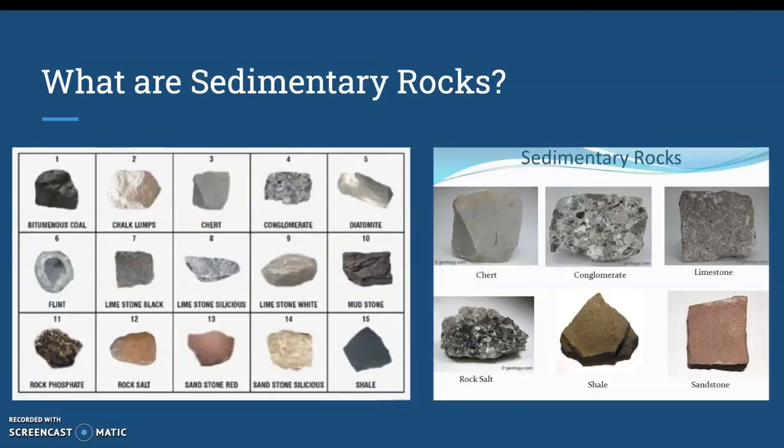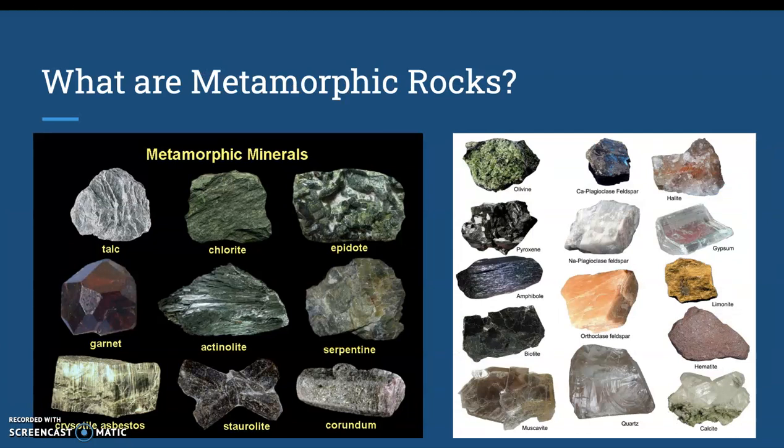Next, there are sedimentary rocks. These rocks are formed by sediment compacting together and becoming hard. This process takes many, many years. Something like a stream or a river will carry lots of small pieces of rocks or minerals to a bigger body of water. These pieces will settle at the bottom, and over a really long time, they will form into a solid rock. A few examples of these are shale, limestone, or sandstone, or any of the ones in this diagram.